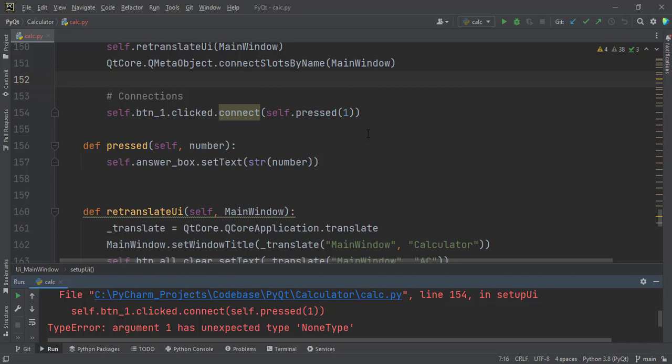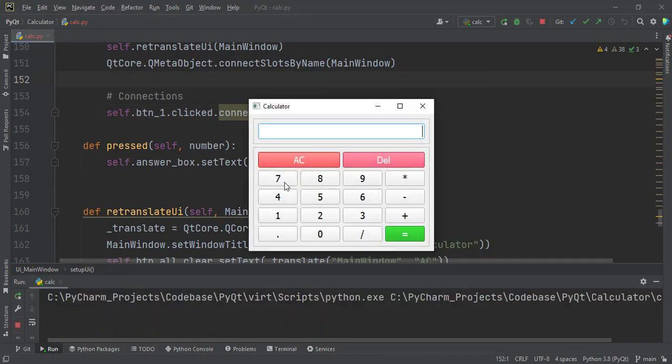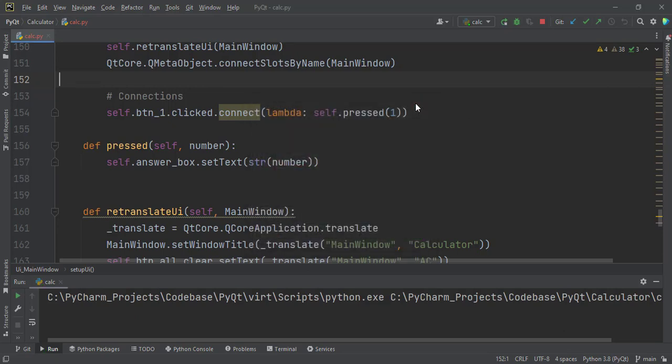But if we necessarily have to pass things here like this, we can use lambda, just lambda and then a colon, and then we can pass in whatever thing we want to pass. Now when we run it, we'll not get any error. When we press 1, you see 1 is displayed here.